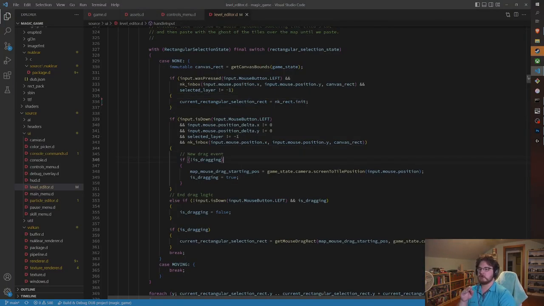So the next thing is to take the piece of the level which is in that section and zero it out in the level itself, but also save that section to a temporary buffer so that we can then draw it wherever the mouse is.